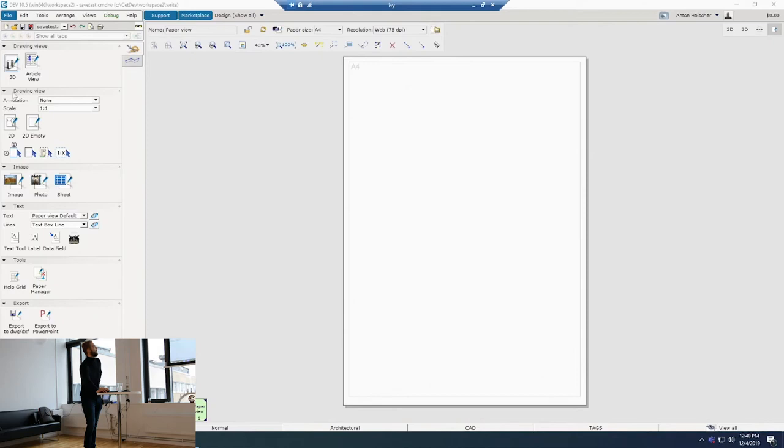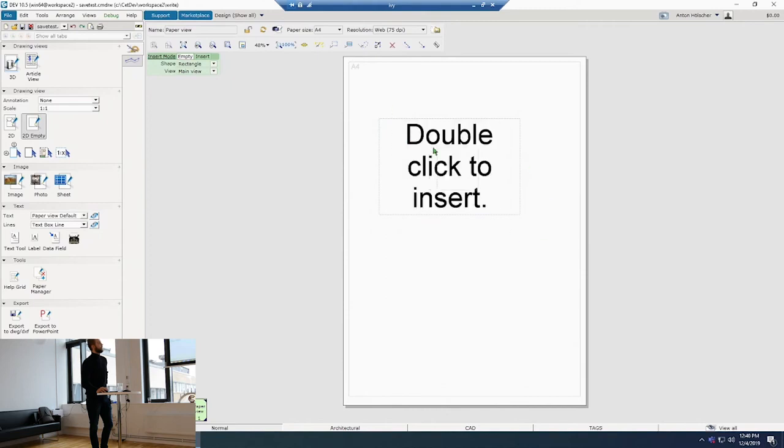So now we have this new card, which is for the view clips, and you have one called 2D and one called 2D empty. So the 2D empty, you just click it, and here you can choose if you want a rectangle, round the rectangle, or ellipse shape. And you can also choose which view you want to look at. For instance, here you would show the elevation view or the alternatives, etc. And then you simply just drag it out, and you get this thing that says double click to insert.